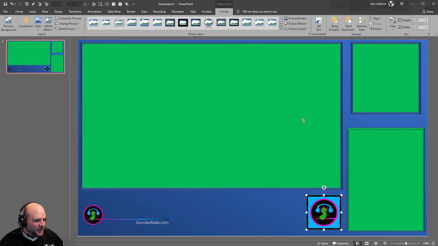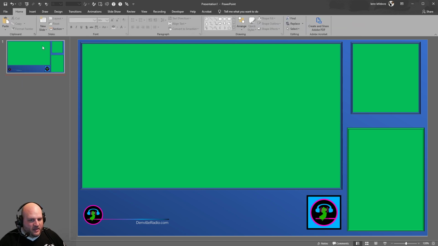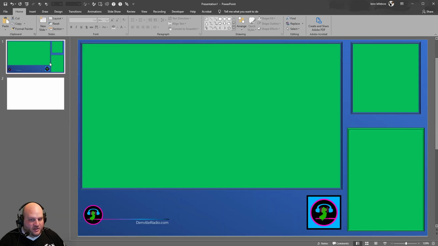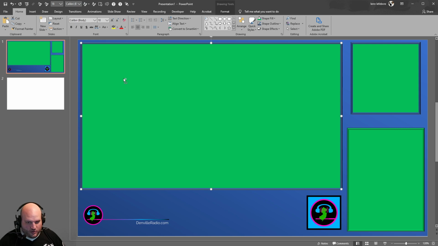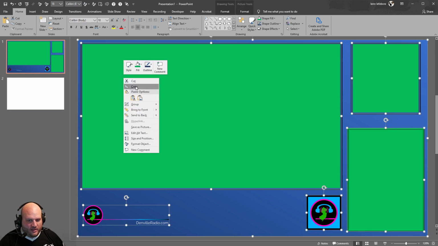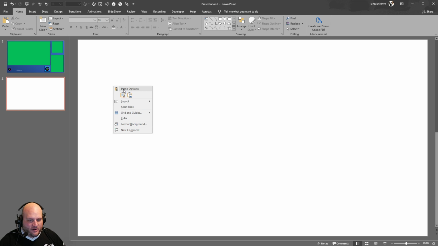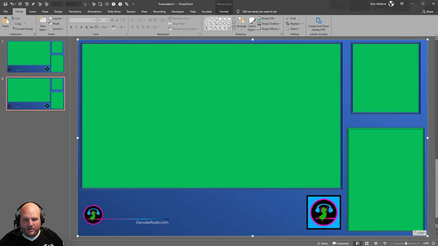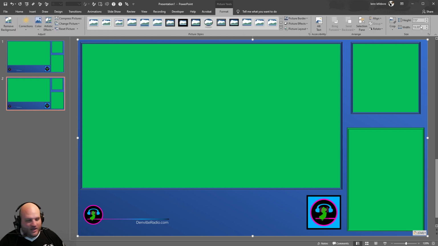And this is your general layout, however you want to do it. If you want to write chat underneath, or if you want to write the host name right here, a little description of what it is that you're doing. And then what you're going to do is click over here on this side to the open space, the drop down button for new slide, and do blank slide. Go back to your previous slide, click into the slide, Control A to select all, and then right click, copy, bring it on down here, and then paste as a picture. Paste as a picture. And right now when we go to format, we check our shape, 7.5, 13.33. That means our shape is all good.